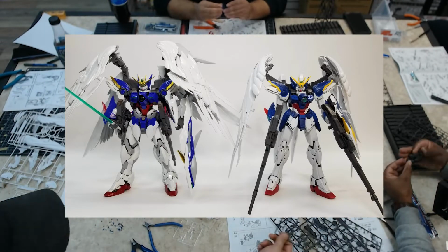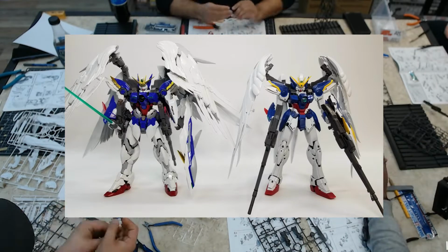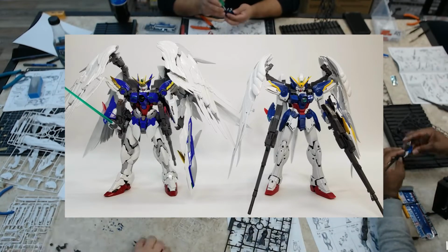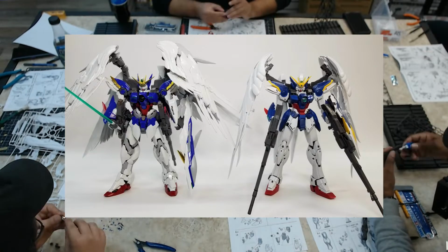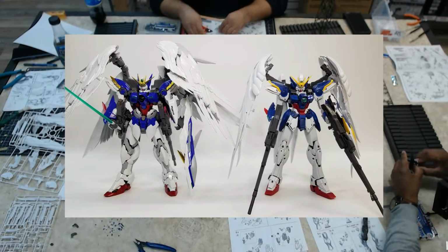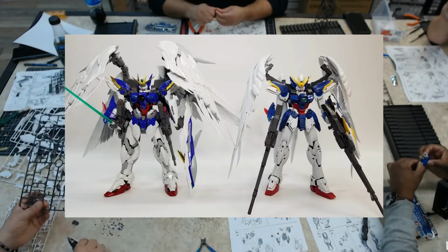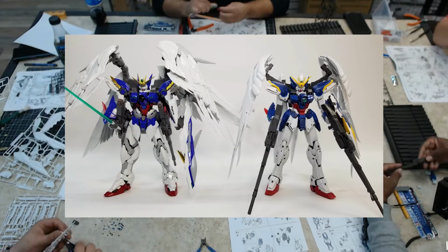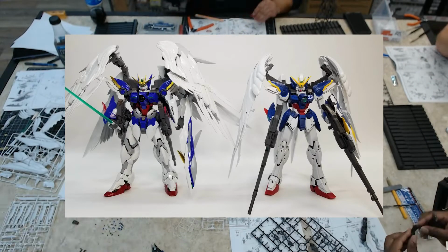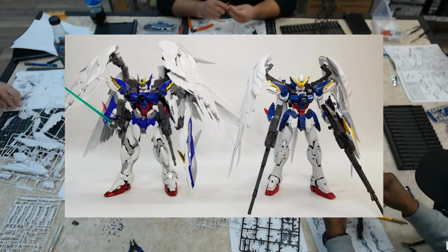High res does have it in the wings and that gloss finish. Out of the box, that gloss finish is so nice. It just makes up for a lot. And those wings have a lot of great detail on them. So those are the wins for the high res. But at the end of the day, I think the Verkai got it, between price and just the proportions. Proportions win. Transformation's not too bad. So I'm going Verkai just because of price point and what you get for that price.